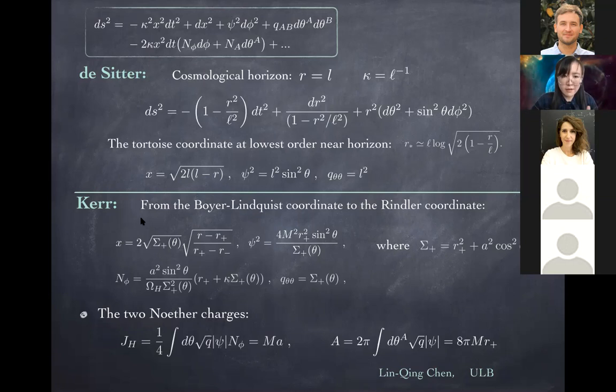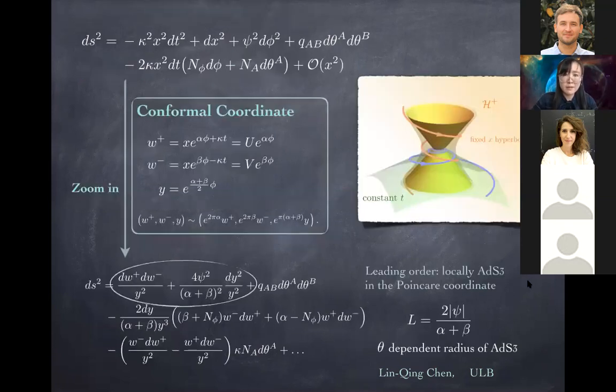And so the two Noether charges corresponding to the horizon generator and the axisymmetric Killing vector are the area and the angular momentum. They are in this form. The fun part is really designing this conformal coordinate, inspired by previous work of Strominger, Haco, Hawking and Perry.